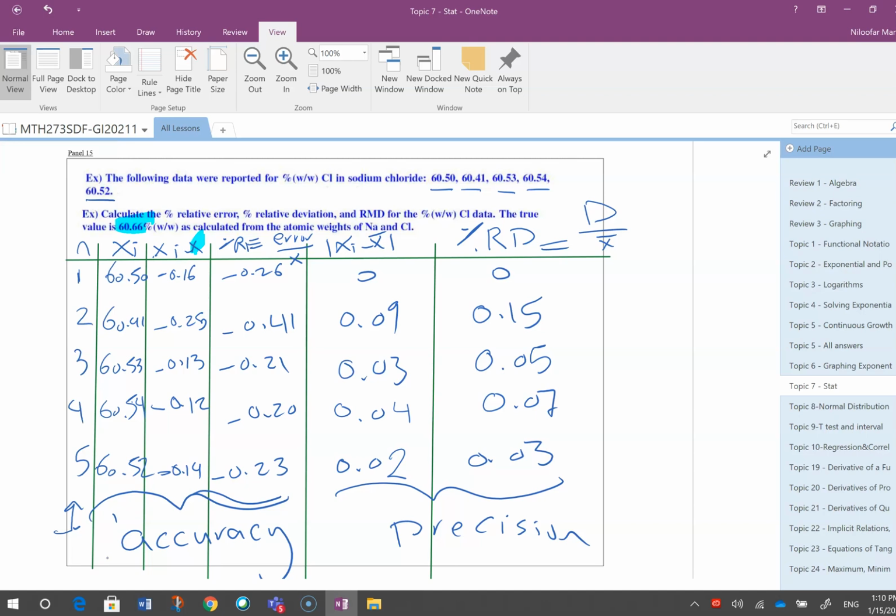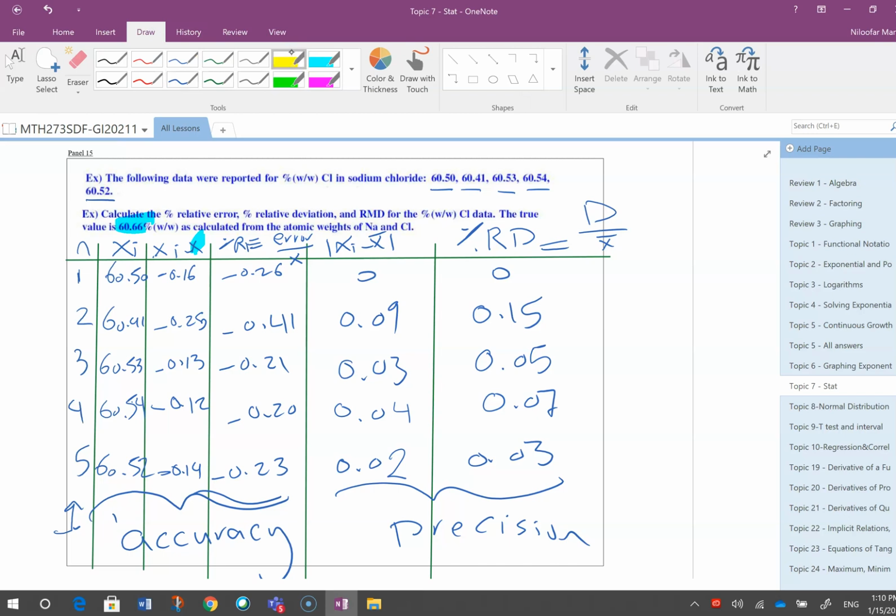At the beginning, I'm just talking about error, so I just wanted to say x bar to get your attention here. At the beginning I have just x. What is x? X is the true value. So I want to find error. Error means xi minus true value. This one is all of the data, 1, 2, 3, 4, 5. This one is xi minus x.